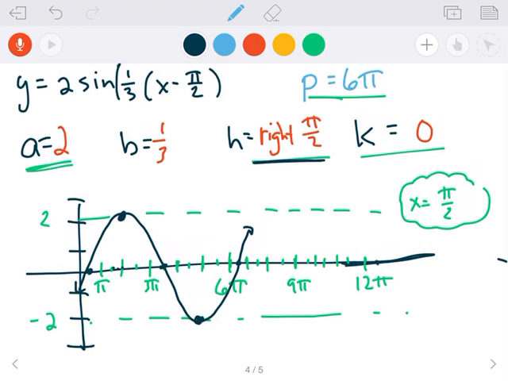I could keep this going. The next cycle would end here, just 1 mark past 12 pi. Whoops, I don't know how I did that. Oh, there we go. And I could do those marks again. So basically, what I was doing is saying the whole graph is between 0 to 6 pi. Cut that in half for a midpoint of 3 pi. Cut that in half for the midpoints of 1.5 pi, but then because of the h shift, this actually becomes 3.5 pi, and this would actually become 2 pi on the graph.